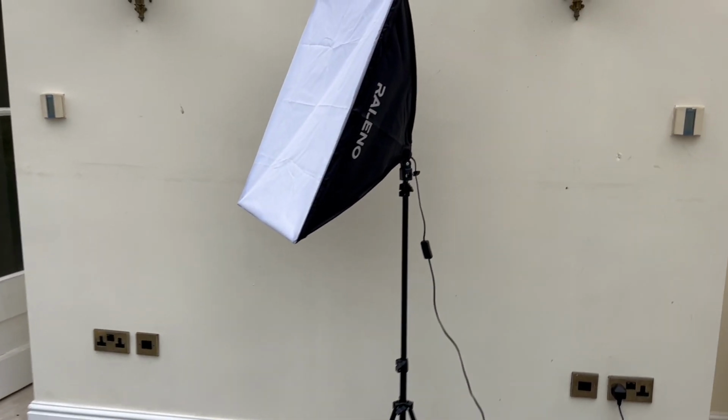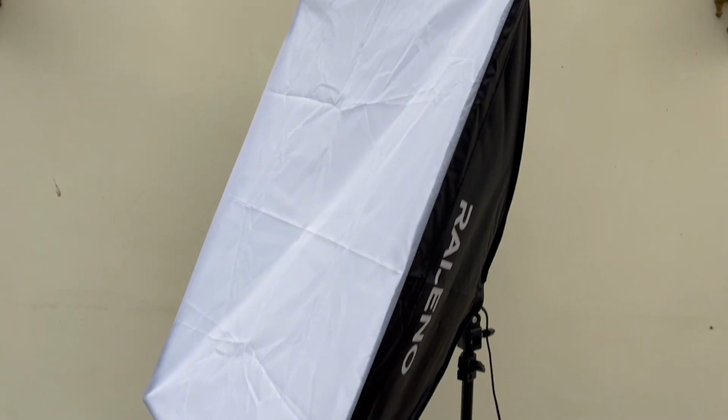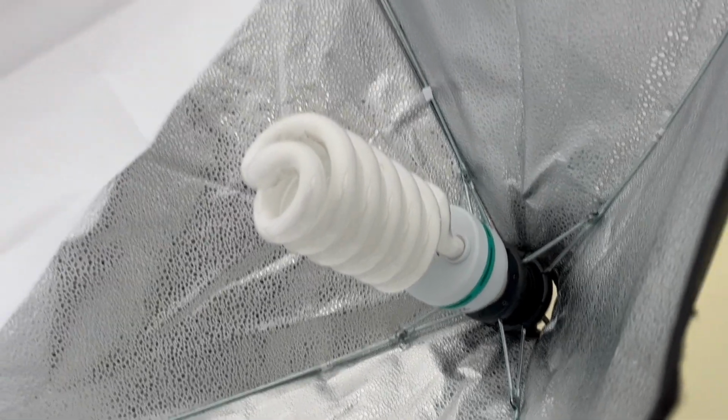So there are two lights that come in this set, and they come in a nice little bag, and they also come with bulbs to fit each light stand. It's very easy to take off this layer. You can use it without. This is what the bulbs look like. They're very easy to screw in, and the fastening is magnetic.